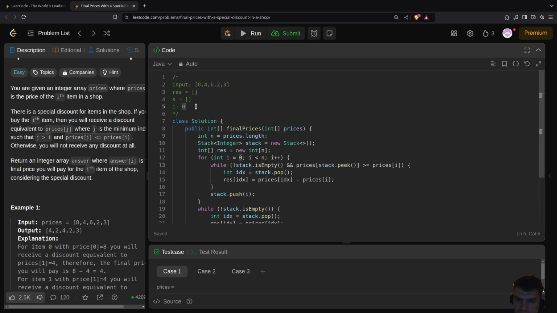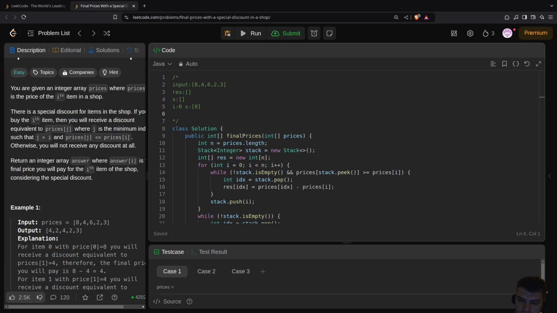I'm just gonna push, the stack becomes 0. So here also let's save some space: result this one, input this, result this, stack this.